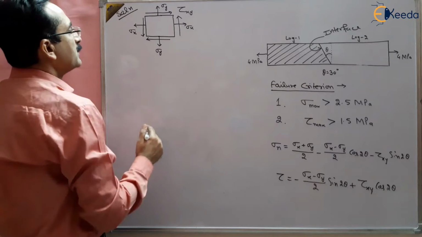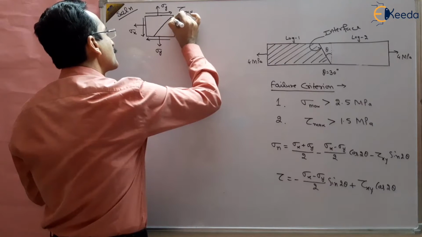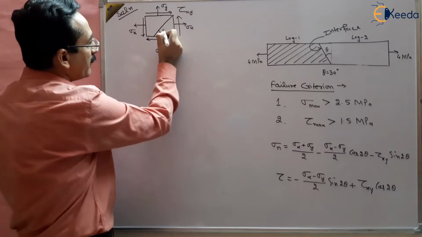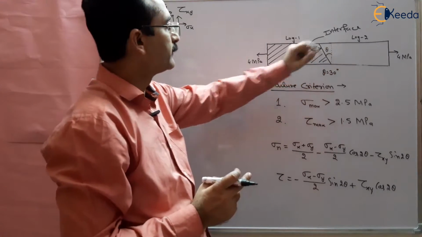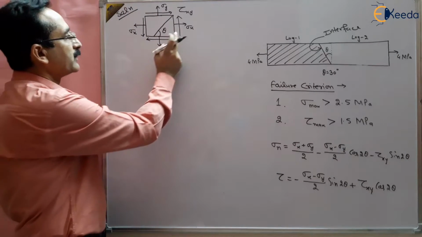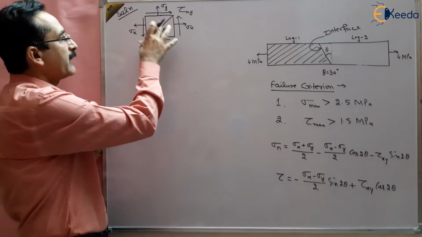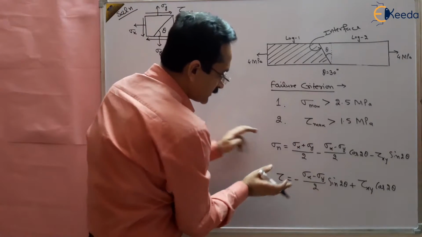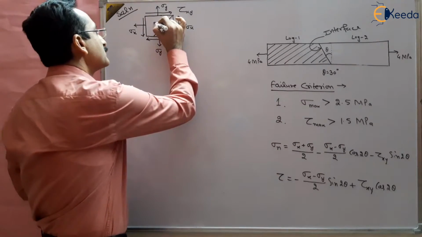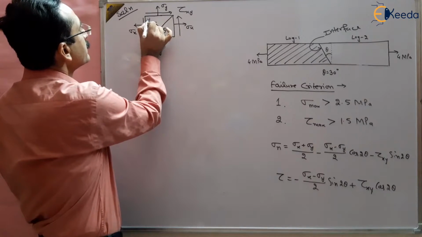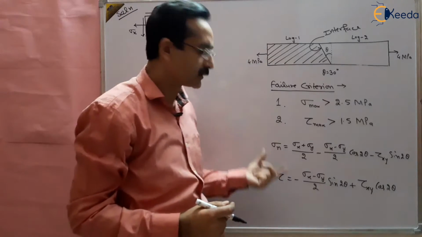And due to this, we have found the stress at an angle theta, and we have taken theta in our formula with the horizontal, right? Here theta is given with the vertical. But when we were deriving the formula, we took theta with the horizontal, and the formula derived came to this conclusion. This was the final formula for normal stress at an angle theta. Here this is the normal stress, sigma n, and the shear stress was like this, right?